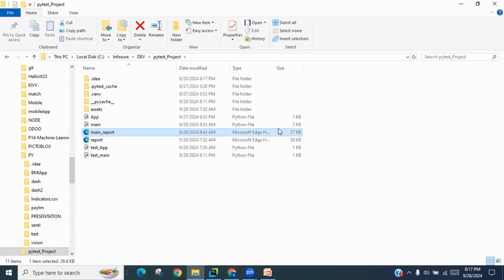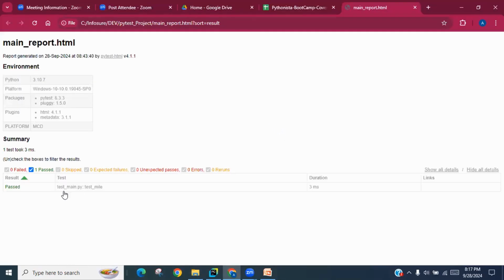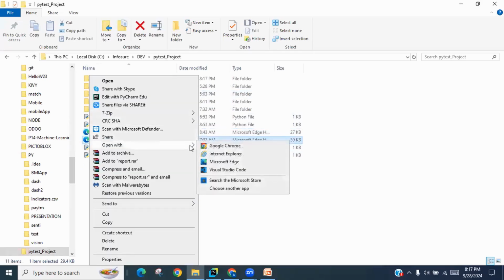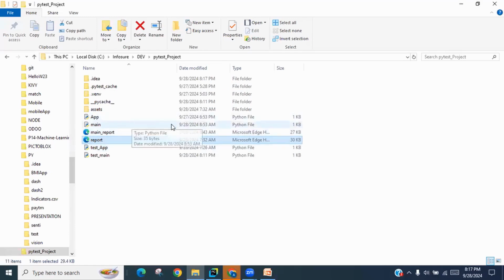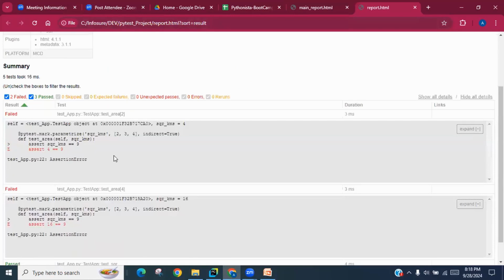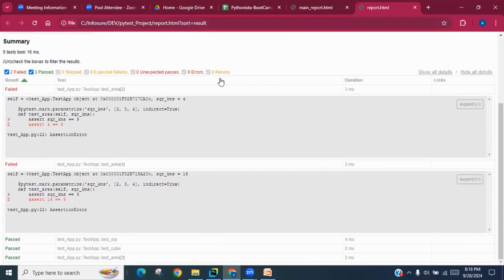I just did that a while ago, and then you can see this. It gives an HTML output of how many pass, how many fail. Here the same test was run, the 5 result test. 2 failed, 3 pass, and it gives an output in a web page.